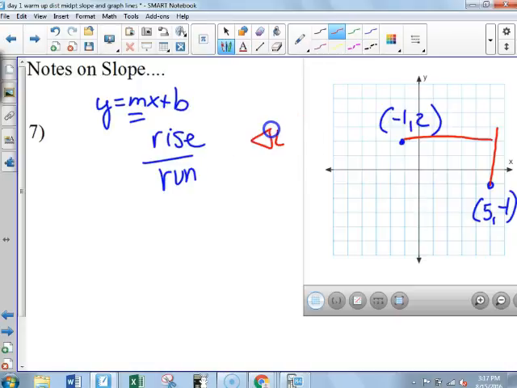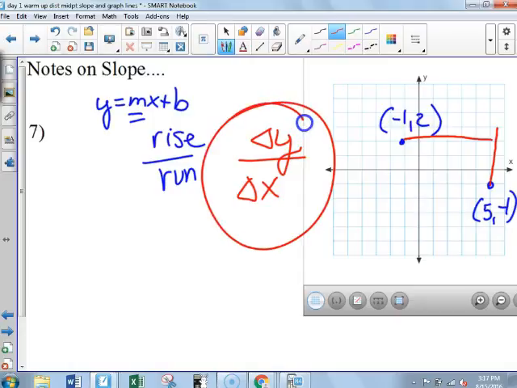It's the change in y, and the run is change in x. Okay, so that's my favorite definition of slope. But what do you have to do to find a change between two numbers? Subtract. Does it matter if you do x2 minus x1 or y2 minus y1 or y1 minus y2? As long as you do the same thing for the x's as you did for the y's, right? You can't go one way on the x's and one on the y's because that won't work.